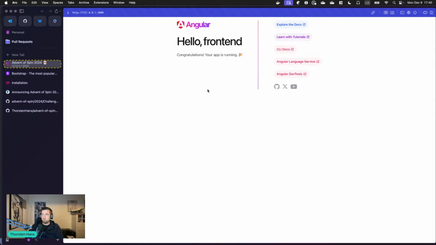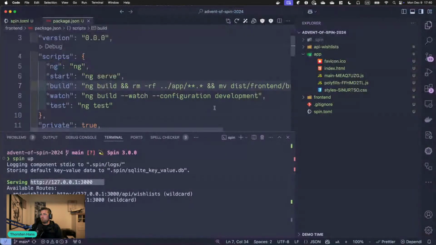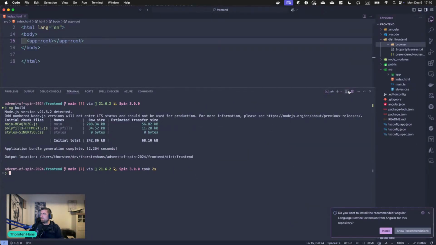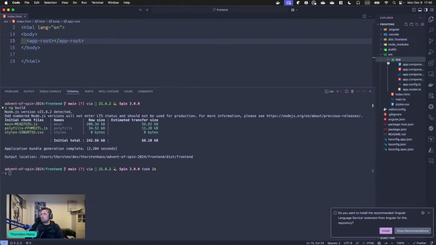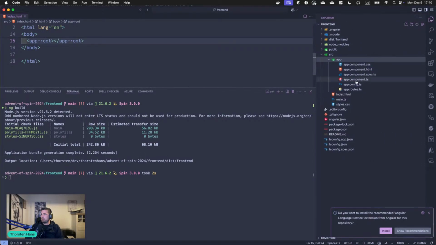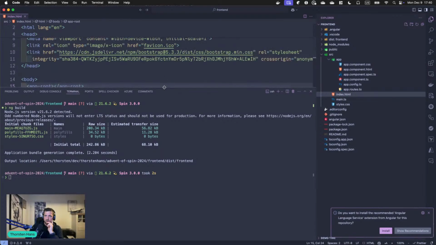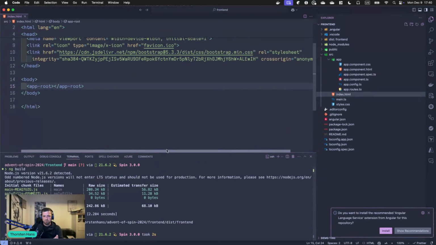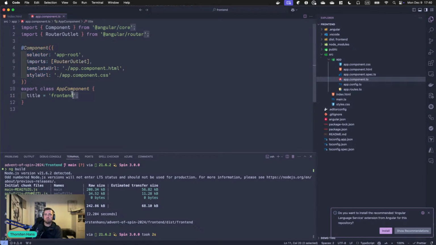And now we obviously want to make that the Advent of Spin front end. Cool. So let's see. We have the index HTML over here. We already brought in Twitter Bootstrap, which is great. Then we have an app component. Let's see. Okay, they have some title.